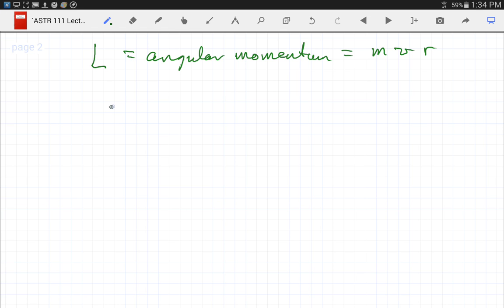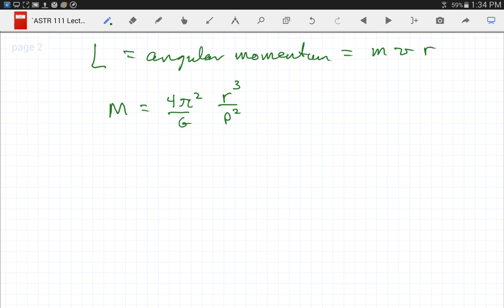Newton's form of Kepler's third law, if you read it in the textbook, the textbook writes it like this. It says to look in Unit 17, and you find that in Unit 17. Now, to make sure that we don't have confusion, this D is the same thing as this R. So I'm going to change that from a D to an R so that we don't have confusion about what the variables are.